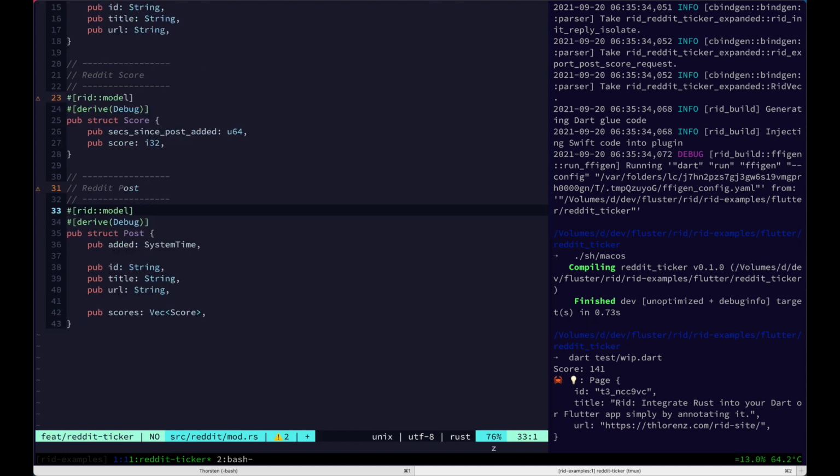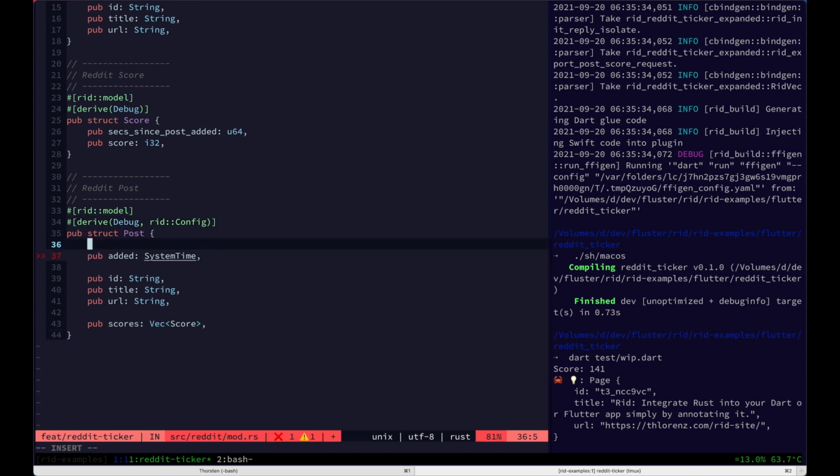So now for the post, it's a little different. First of all, we can see here that Rid doesn't know how to convert system time to Dart because it doesn't know what this is. We could try to figure out a way, but we actually don't need this on the Dart side at all. So what we would like to do is skip that. We don't want to include that when we send the data to Dart. So we can add another derive here, and say we want to be able to configure something in the struct, like the fields.